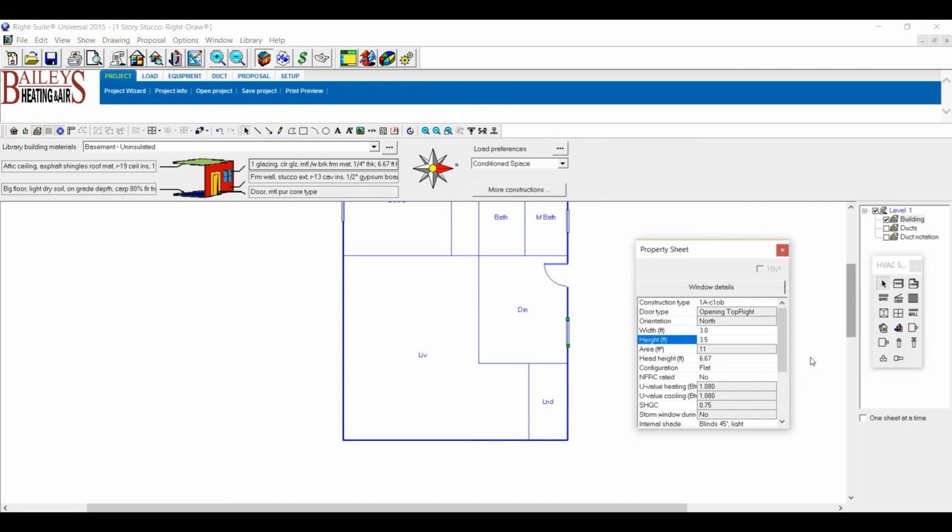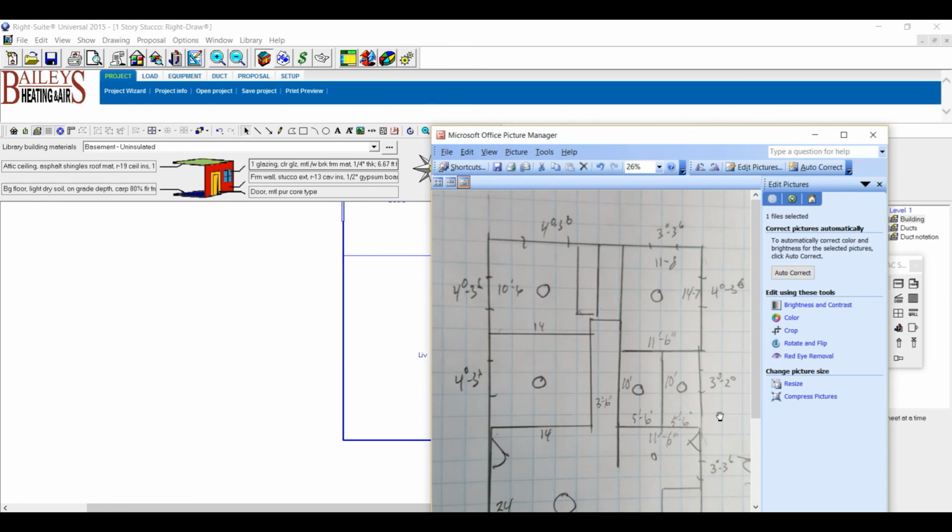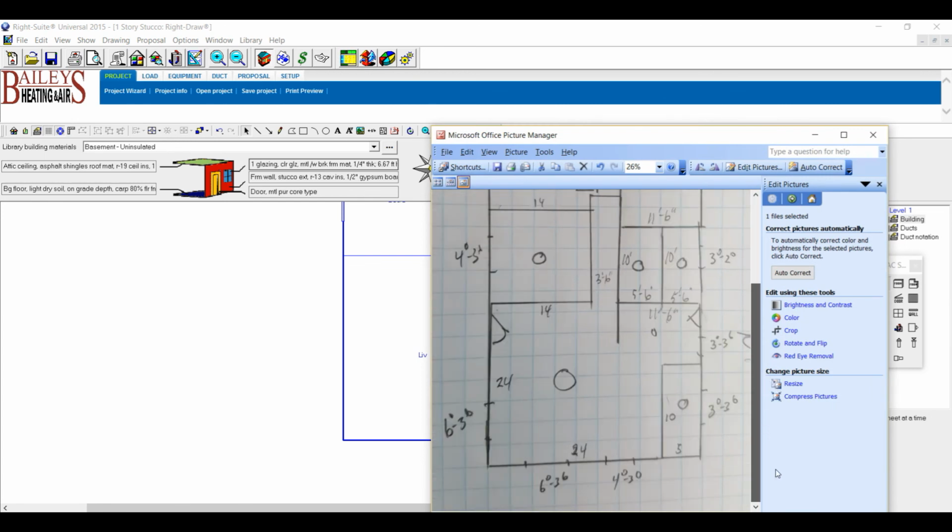And I've got another window here. So what was it? So 3036. So I can just cut and paste that. And then I got a 4030. This is probably a 4036, because most of my windows are 36, and I must have written it down wrong. So I'm going to leave that one 4036.